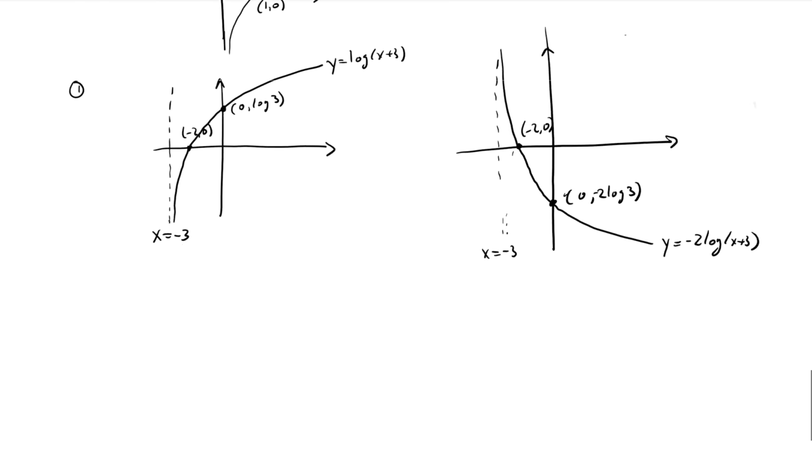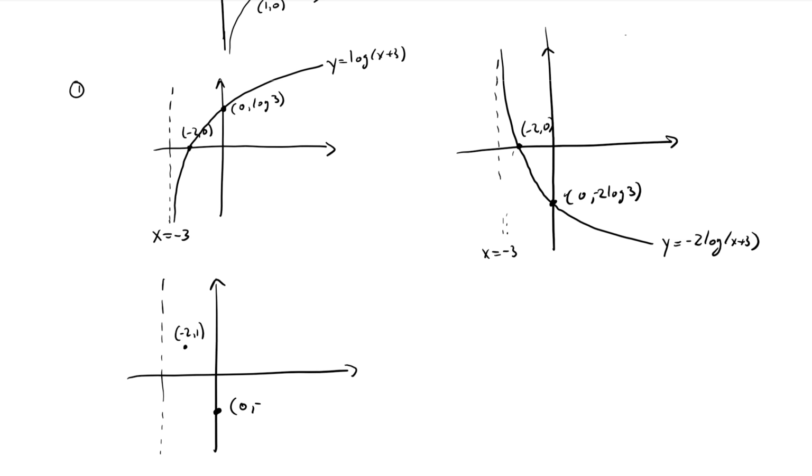And finally, all I need to do is shift that 1 unit up. So the principles of graphing functions just apply here. There's nothing more difficult. It's just that we start with a different toolkit function. But apart from this, same thing. So minus 2, 0 will go to minus 2, 1. So it's not going to be the x-intercept anymore. This point here gets shifted a little bit, so that's going to go to minus 2 log of 3 plus 1. And this is going to have a new x-intercept that maybe we want to calculate. I'm not sure if we can, though.